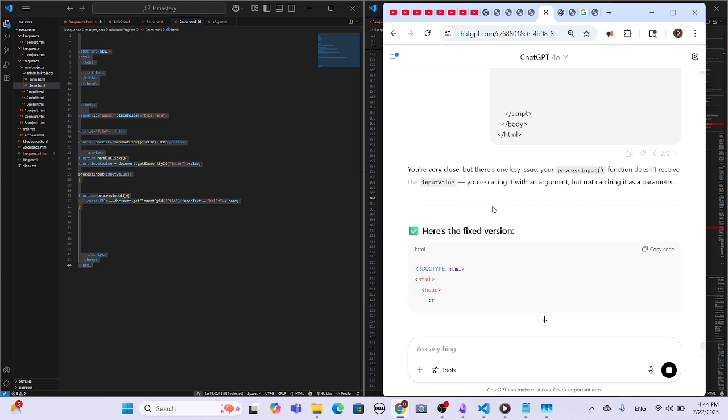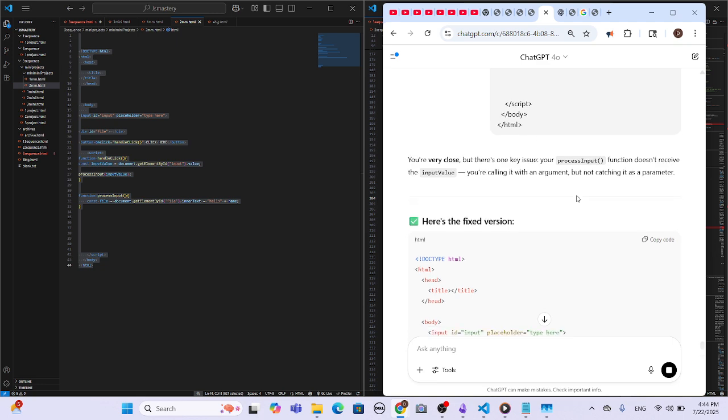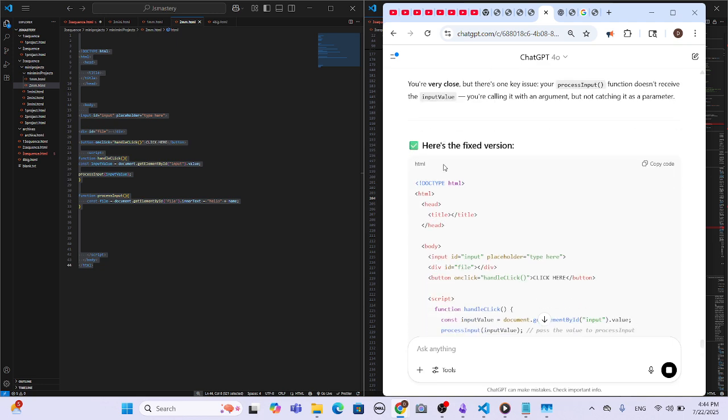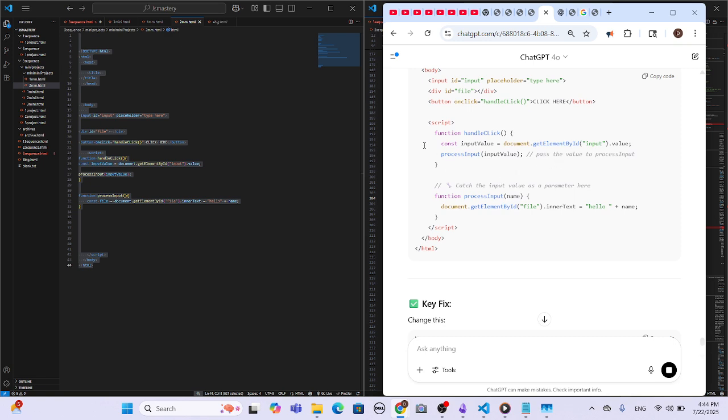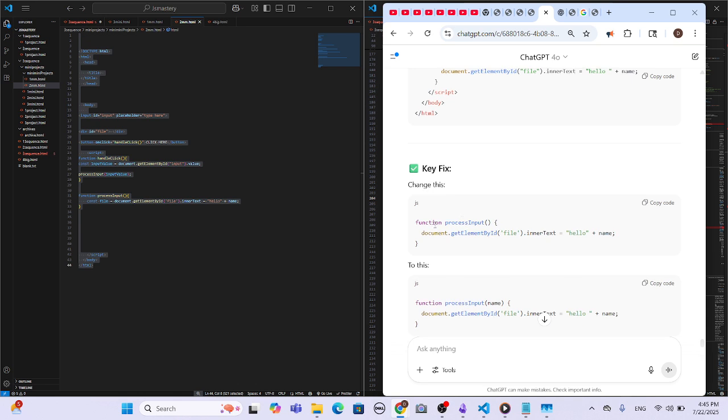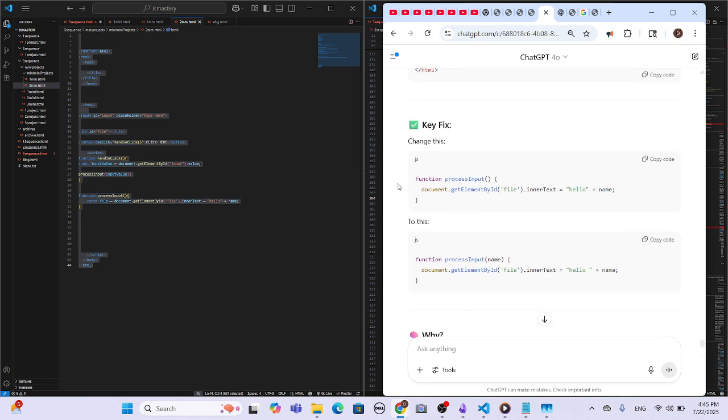Alright, you're very close. There's one key issue in your process input. Okay, function doesn't receive the input value. How? So, put that value. So what did it say?